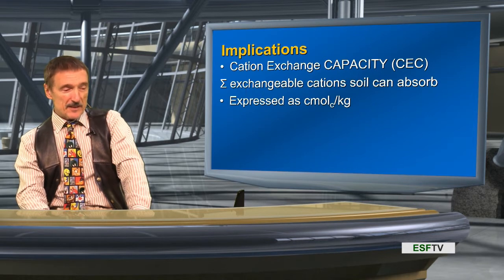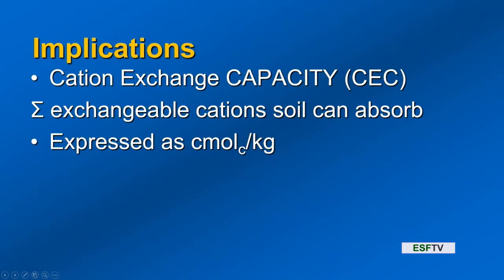We express it in the units of centimoles of charge per kilogram, cmolc. So this is very important. It's not C moles, it's not centimoles, it's centimoles of charge. So get used to this. This is the unit for CEC, centimoles of charge per kilogram. We'll go through it and we'll get used to that.